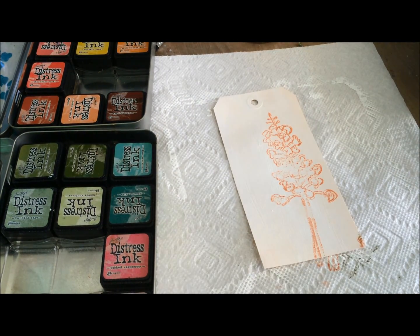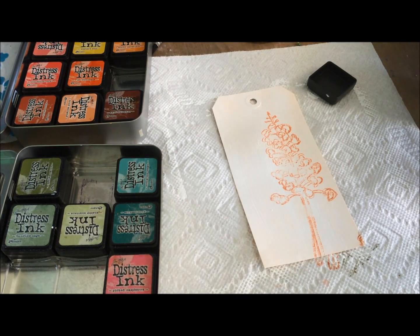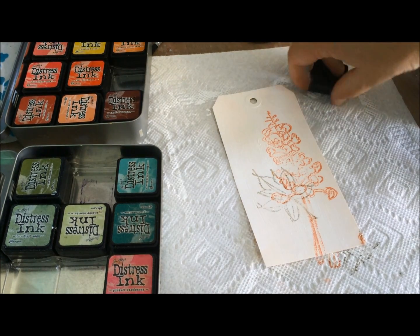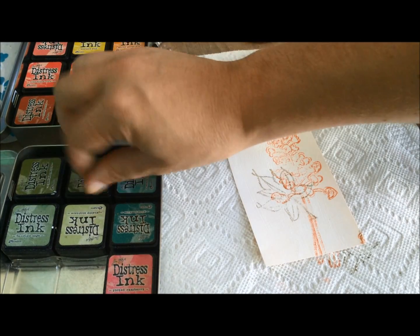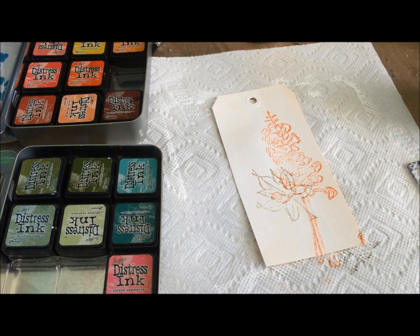Now my tag is a manila tag that I coated with gesso, just a thin layer of the Dina Wakely gesso right on there. The reason I did that is because I wanted a layer that would be a little better for painting on, but also I wanted to be able to stamp a couple of stamps and have it not just immediately soak right in.